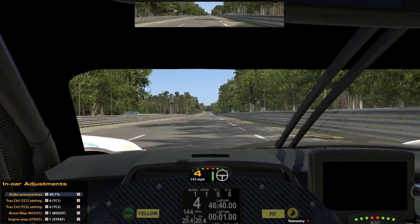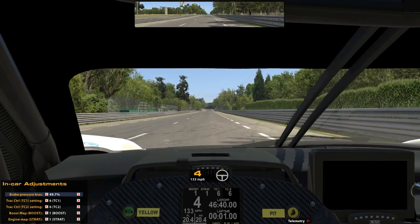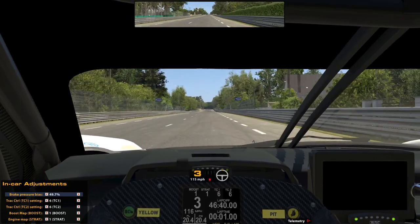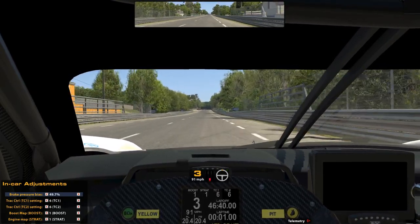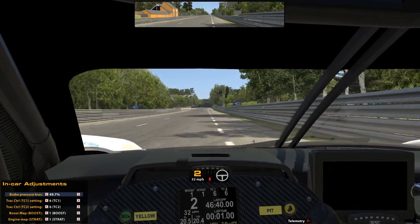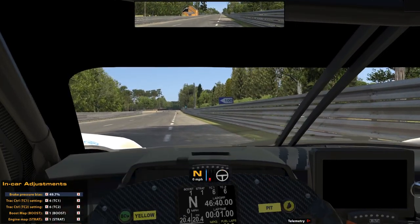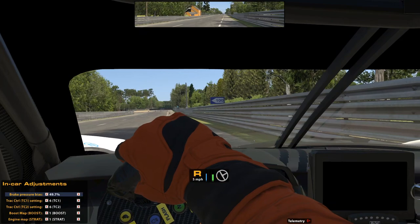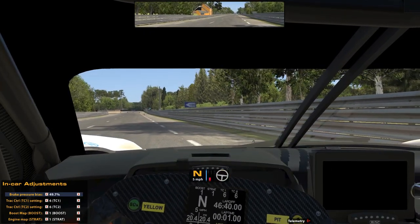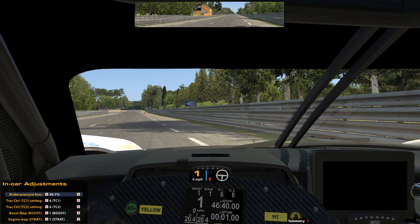So we're going to come up to the second chicane here. This braking zone is quite a bit trickier. It's not so bad during the daylight, but it is absolutely awful at night. So you can see the 300, the 200, and then the 100 board. So you see the 100 board, and you see these big trees off to the right. That very last tree is my braking point.